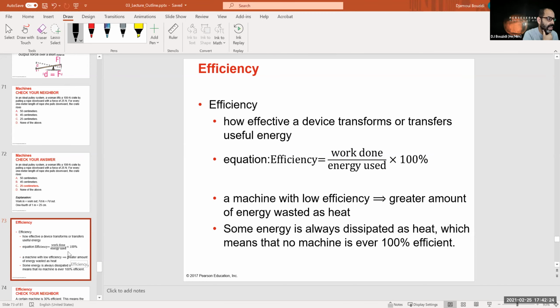So it's much easier to go up an incline. That's why loading docks, for example, have a lot of inclined planes for people to load things onto trucks, because it's easier to do it that way with a dolly. Otherwise, lifting things up and down is really hard. So again, these are mechanical machines in this case.